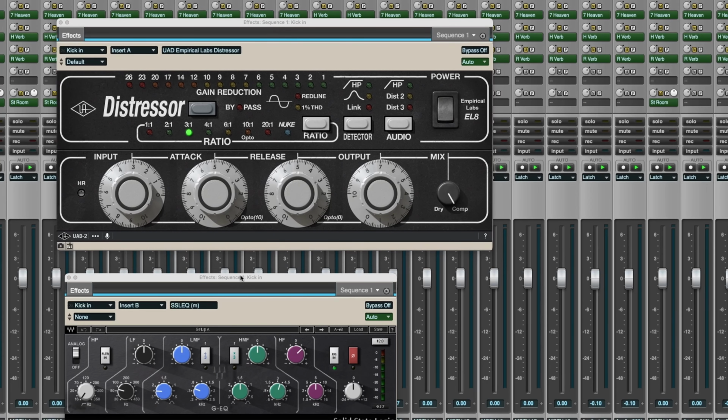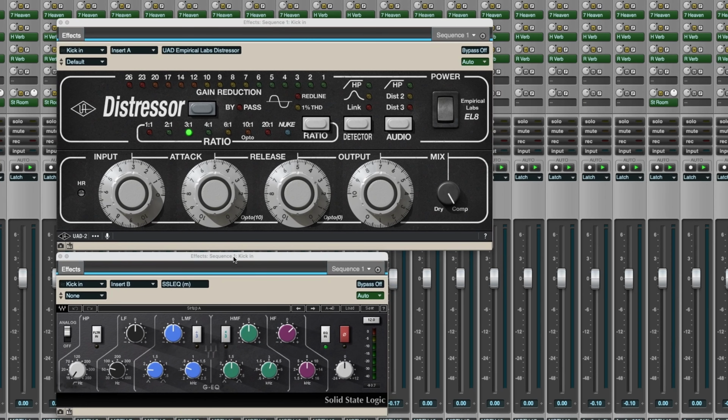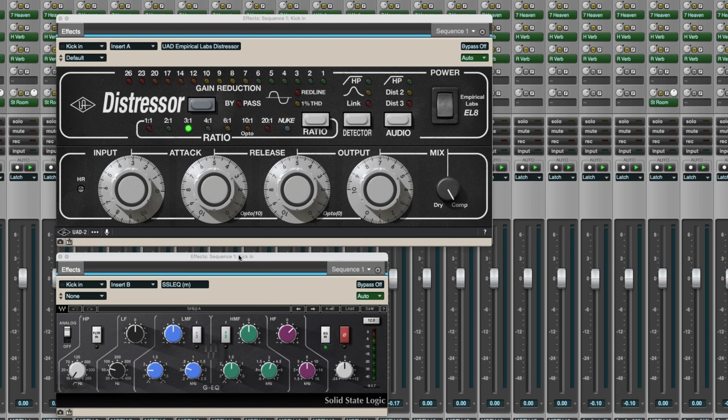They're not bypassed. They're already ready to go, and then you can open them if you want to adjust them, obviously. On my kick, I've got one of my favorite compressors. It's the Empirical Labs Distressor from United Audio. It's a great plug-in. If you had one compressor on a desert island, this is the one that I would probably go for. And believe me, I love my vintage compressors as well. My 1176s, my DBX compressor. I love my Teletronics LA2A compressor. Those are all my favorites.